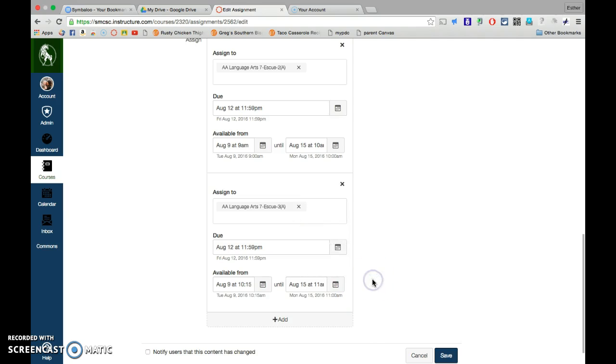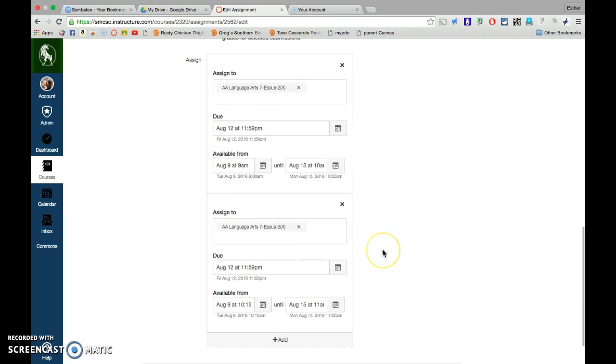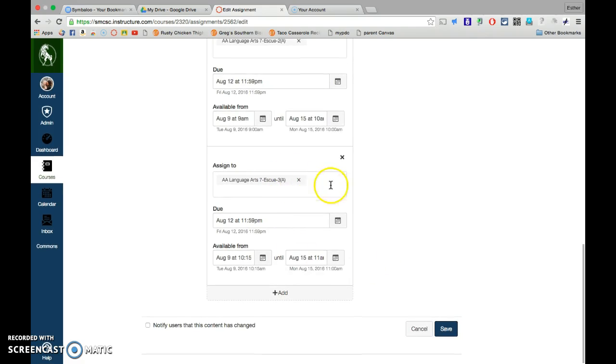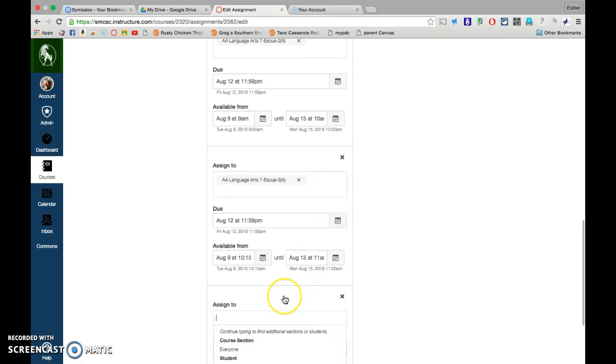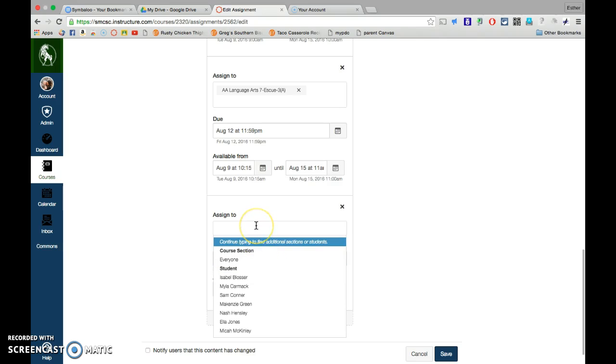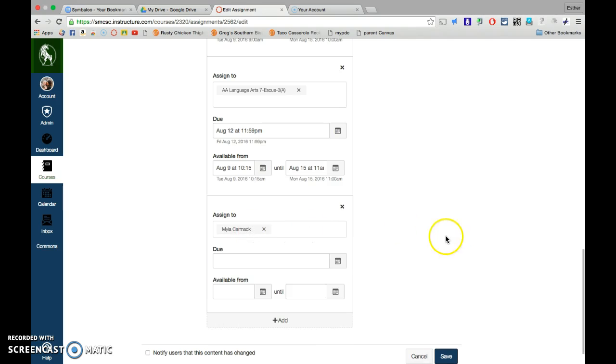So that's how you customize. Same with quizzes. You can send your quiz to each class separately. That way they can't access it early. So that's the advantage of assigning to your individual sections. You'll notice you can assign to students, so maybe someone was absent, they missed the whole window, so they no longer have access to it. You can go ahead and pick that student and give them a special due date. If you have some kind of arrangement going on, you can assign to specific kids with a different due date, different availability, just based on whatever their circumstances are.